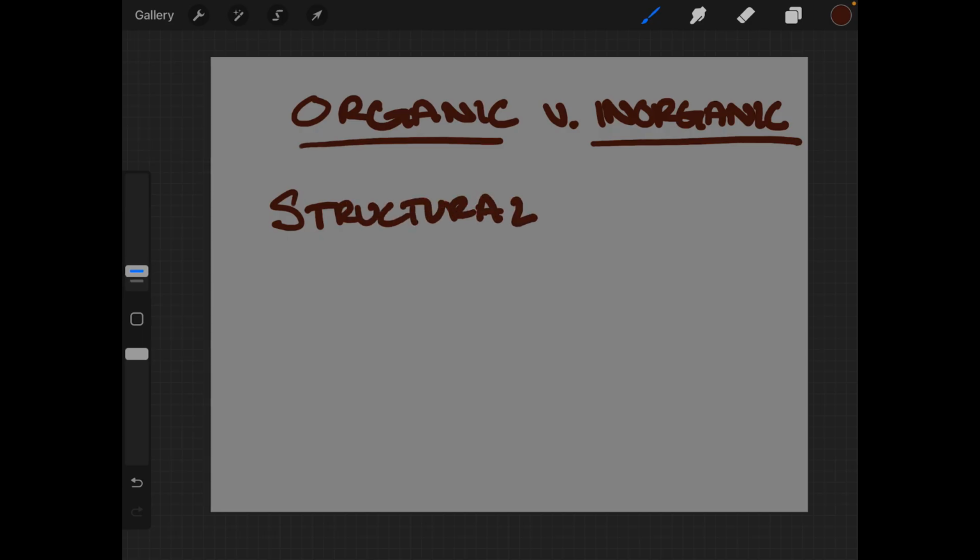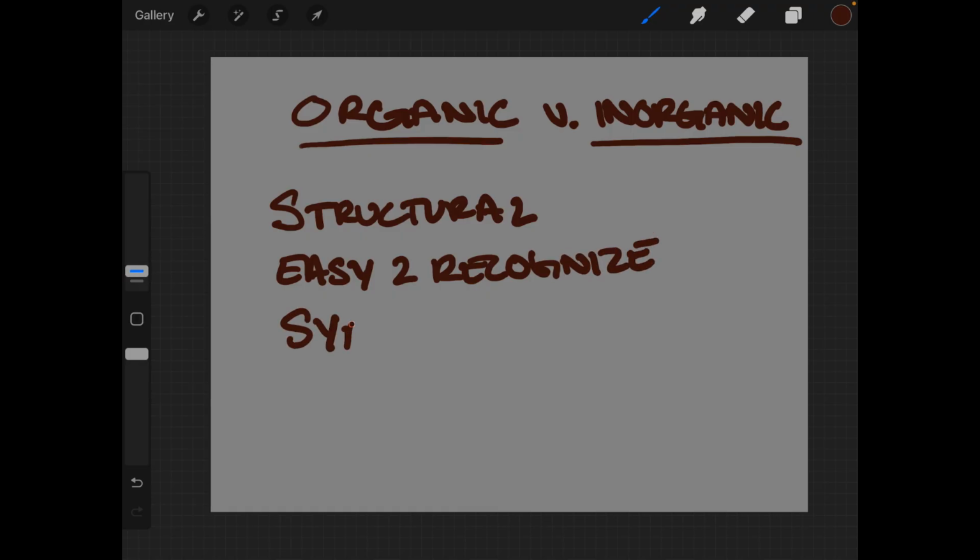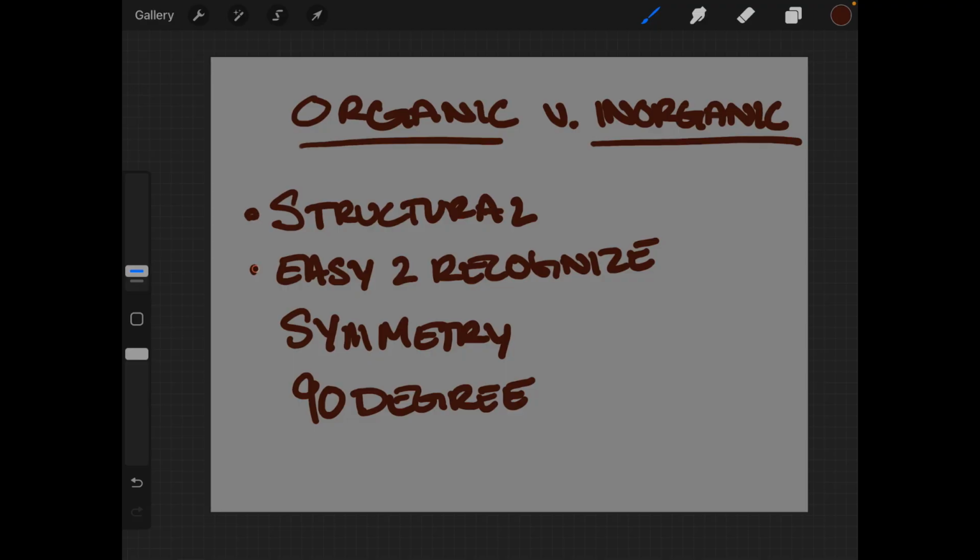It's going to be easy to recognize. It's going to have symmetry. And you'll see more 90-degree movements. Okay? So these are the things we want to look out for when we're doing something that is inorganic.